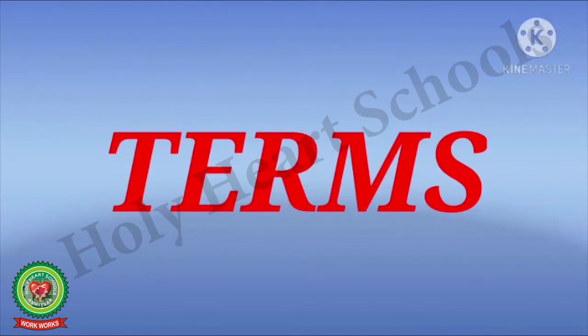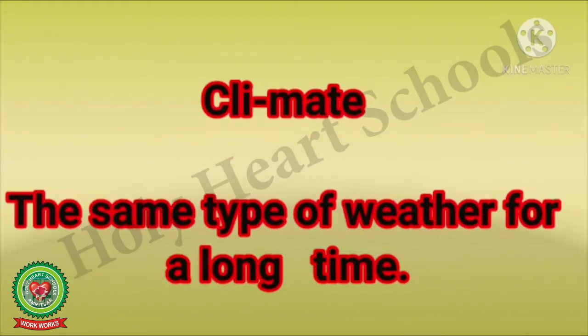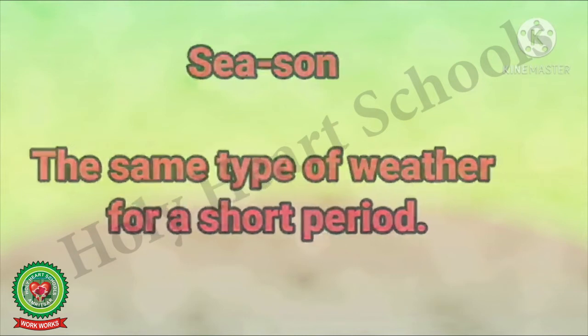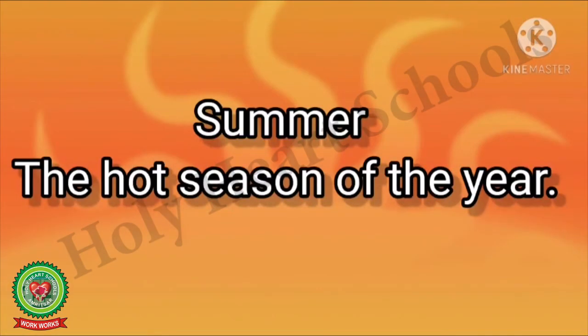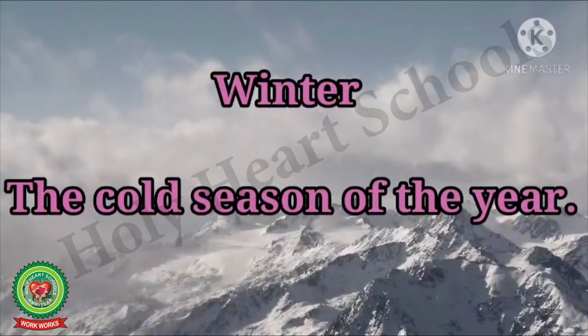Now let's have a look at the terminology of the chapter. Weather, condition of the air. Climate, the same type of weather for a long time. Season, the same type of weather for a short period. Summer, the hot season of the year. Winter, the cold season of the year.